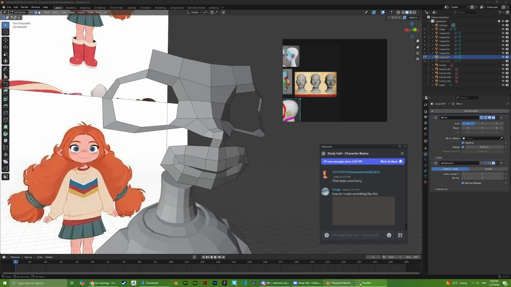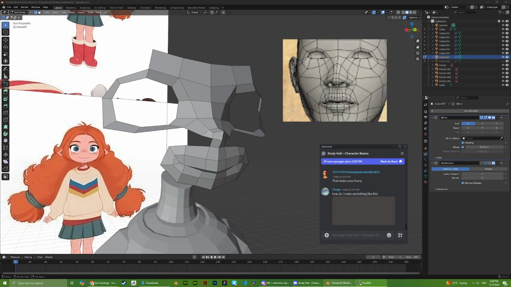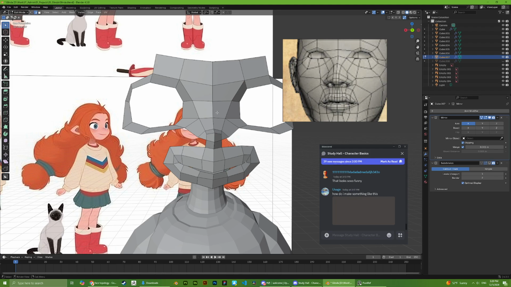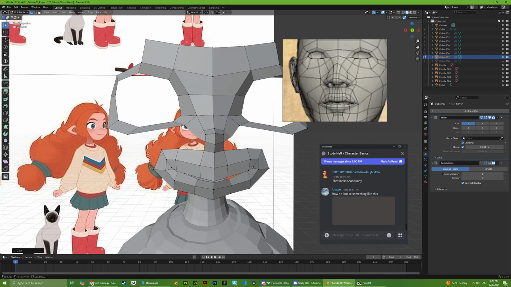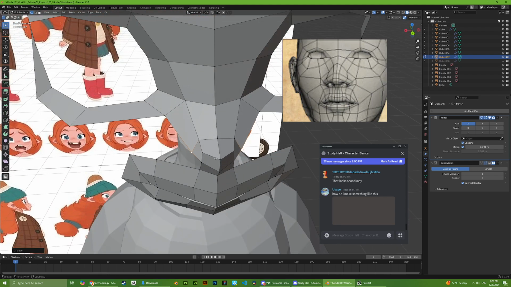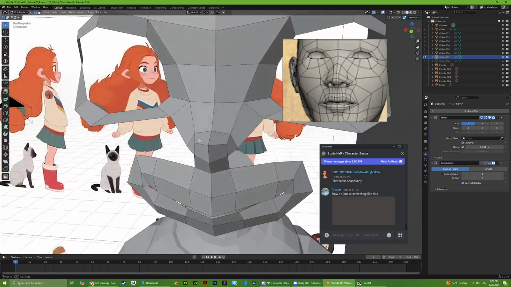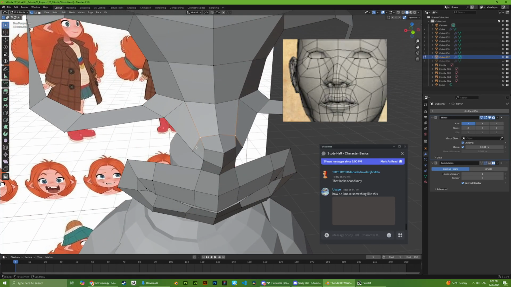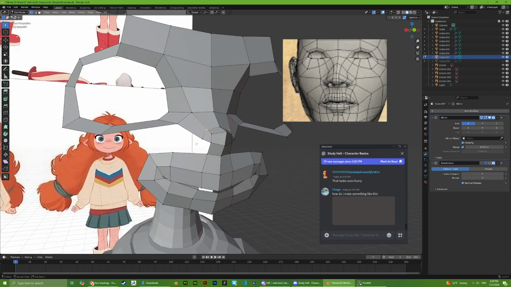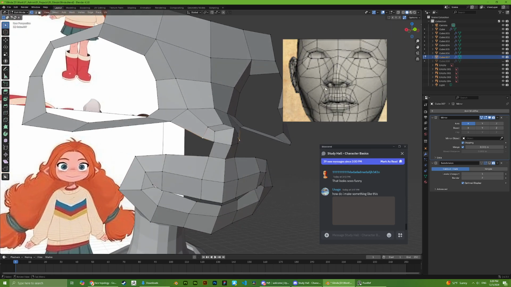Let me look back to this reference. So this goes all around. This also follows along with it. Okay. Cool thing about this is that you can kind of shape it as you prefer.